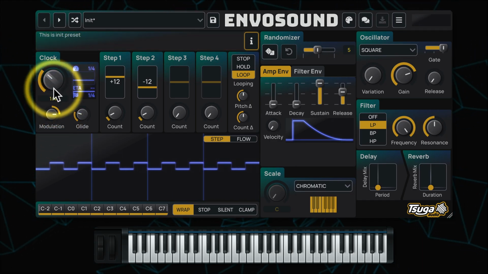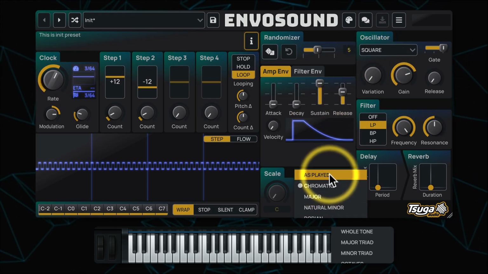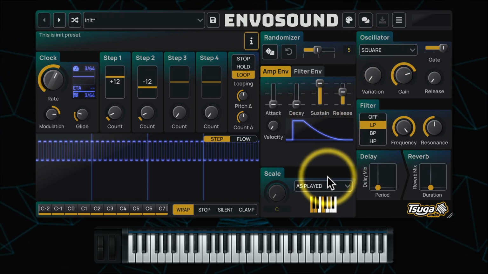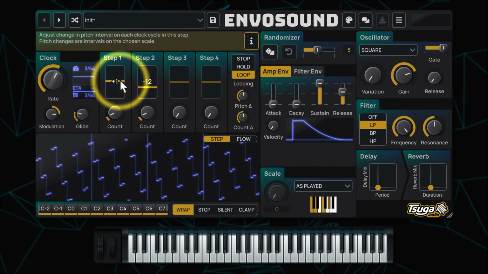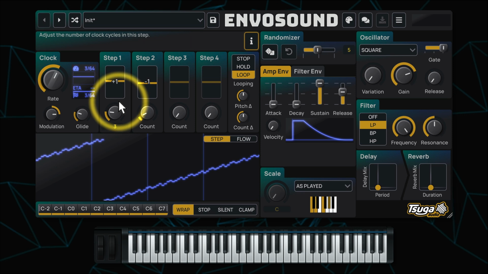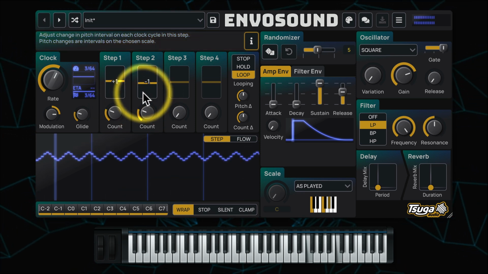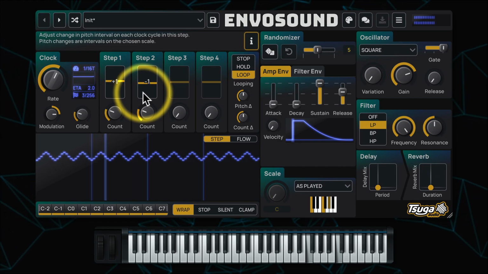So again, if we put it up to a faster rate, let's go back, say doing some kind of chord like this, and then actually let's set this back to something reasonable like this as well. I'm going to do this trusty sequence, and then we can go super fast.